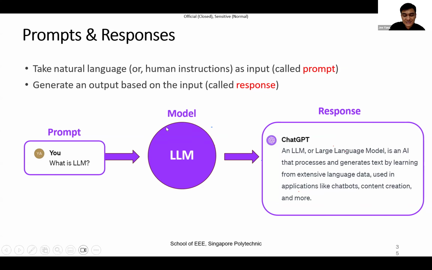For example, if I want to ask a language model about a certain topic, I just say, what is a language model? The LLM will answer that an LLM is a large language model, an AI that processes and generates text. This is the process that happens when you type into ChatGPT. You type prompts, and behind the back end there's a model. So this is a simple chatbot process, a Gen AI process.